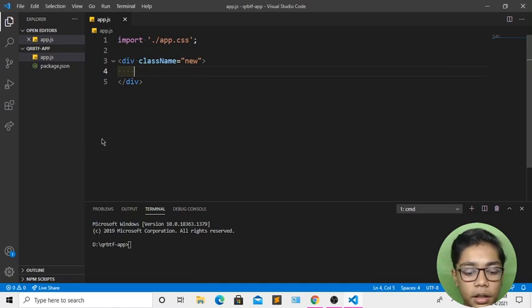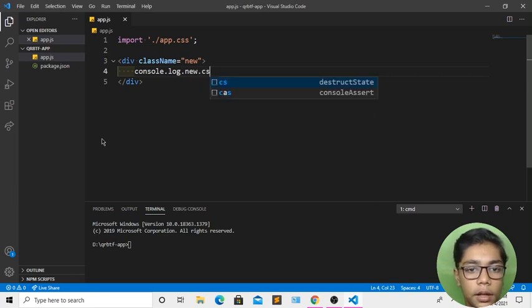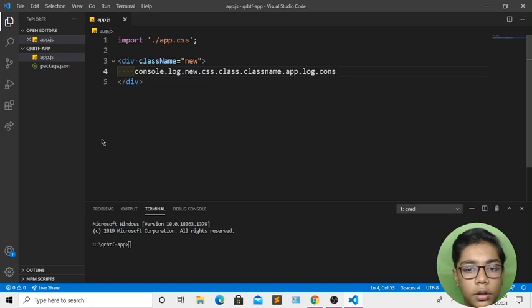Here you can write anything you want, like in an h1 I will be writing localhost. First of all I'll be writing the code, so I'll be writing console.log here. Then after that I'll be creating .new .css. I'll be writing css again. Then after that I'll be writing .className. Then I'll be writing app dot log dot console. Now when you've done all these things, I'll be writing class dot onClick dot button. Now when you've defined all these things, I will be coming after again and creating a tag which is called css dot app. So I'll be creating that.